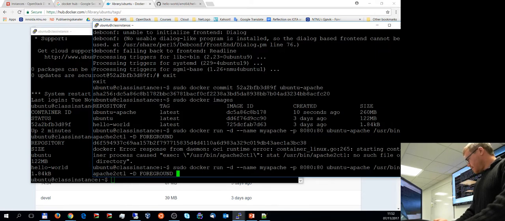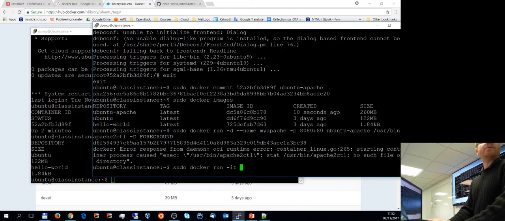What does it say? Foreground. You're running the command, why would you run it in the foreground? Or have I misunderstood the difference between background and foreground? That's for Apache. You run the Apache executable inside the container in the foreground of the container. But if you don't connect the output of the container to your console, you don't see anything from it. That's the idea.